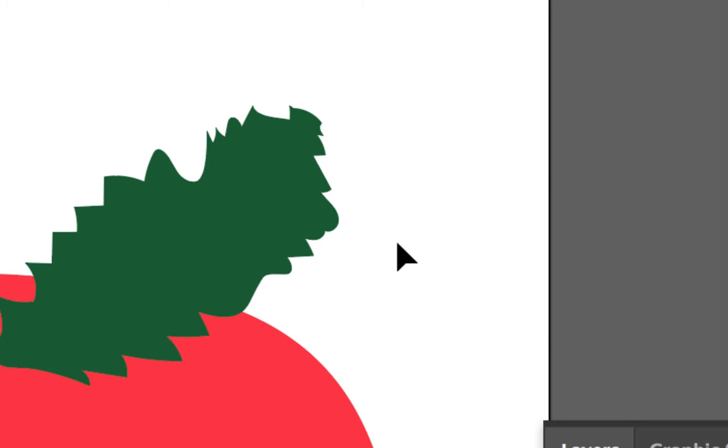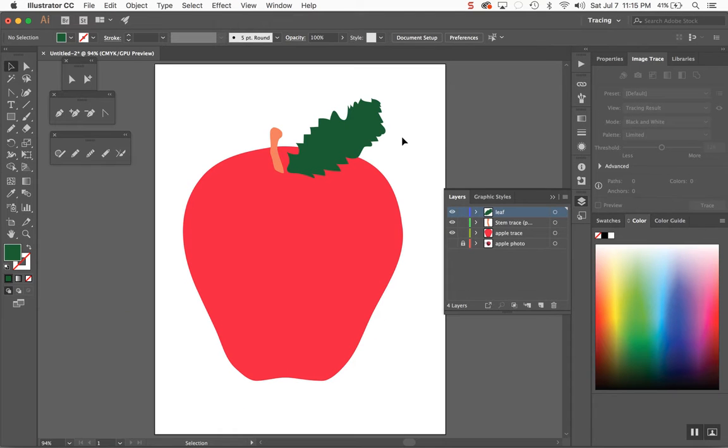So now I finally got it back connected, because it'll just keep doing that. It's just a pain. I'm just speaking from experience here. So there's my really rough leaf. I don't think I like that. But I can go over it with the smooth tool. I don't know. I don't see what happened.